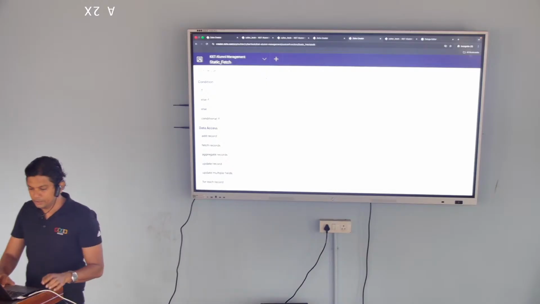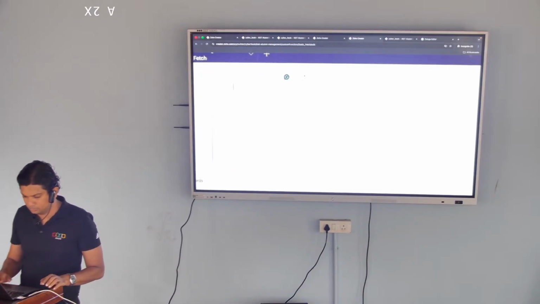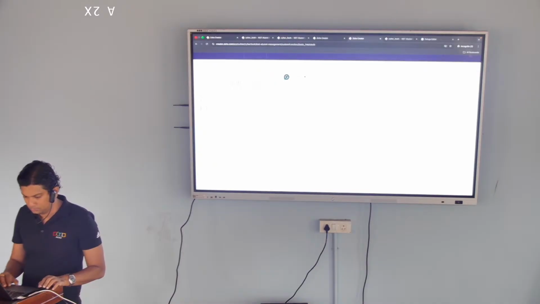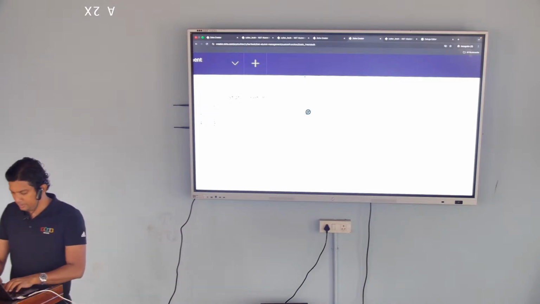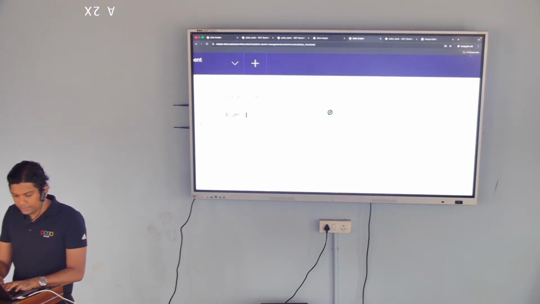Okay, it's created. So here we'll provide the variable name. Alumni details is the variable name. So this is the syntax.